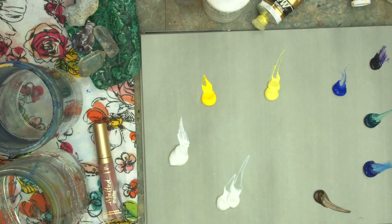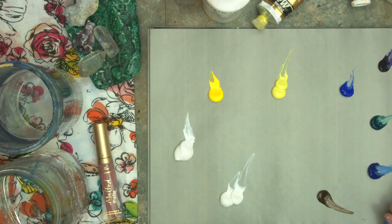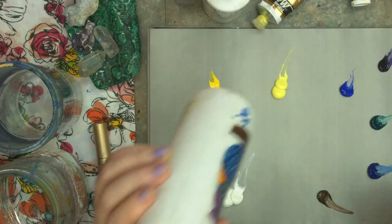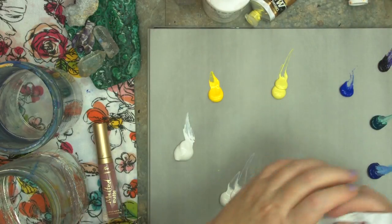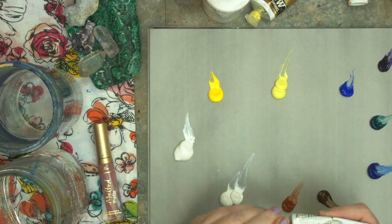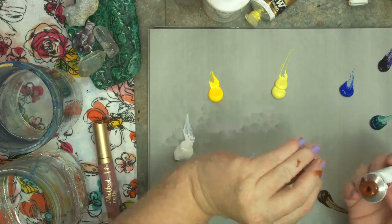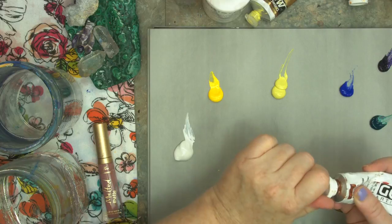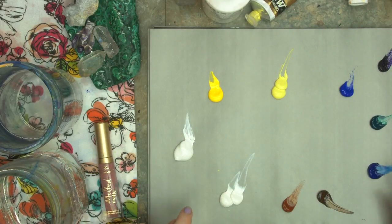Let's look at our materials. Over here I started putting out my palette. I like to keep some of the colors that I used previously out on my palette. The reason being, let me find my burnt sienna, is that I may have to paint around my lemon. I may have to touch things up. So even though I might be predominantly working in my yellows today, I still wanted to have everything out, so I have a lot of room to work in.